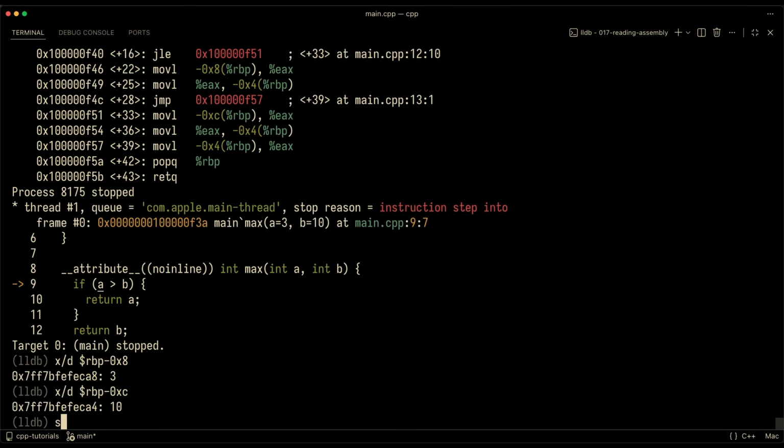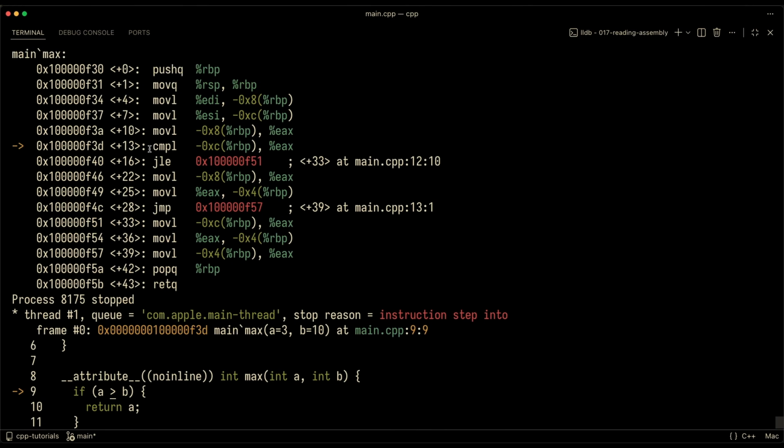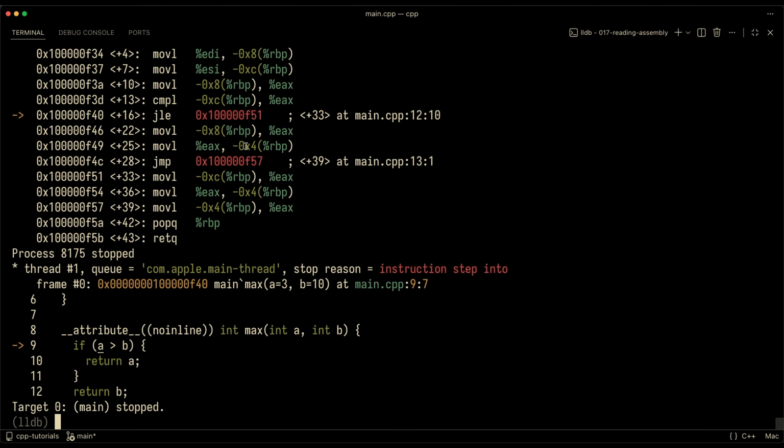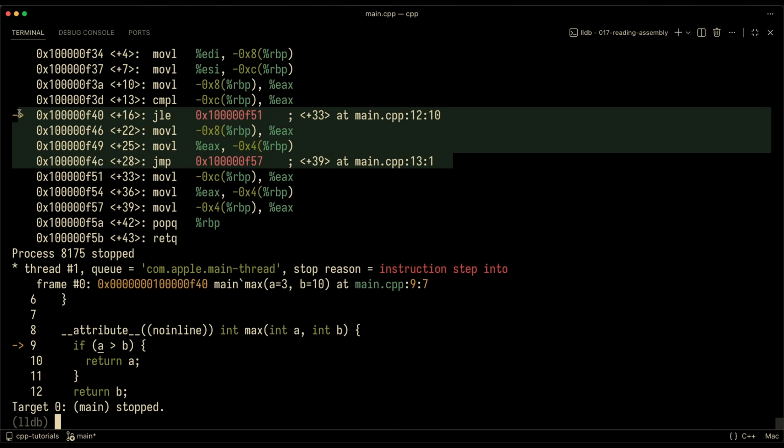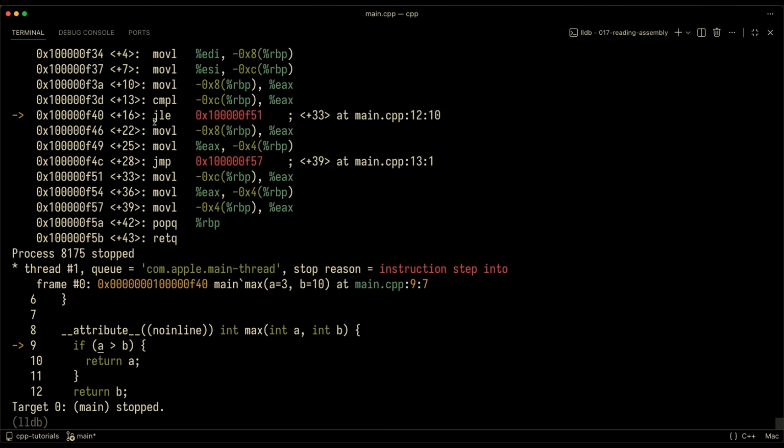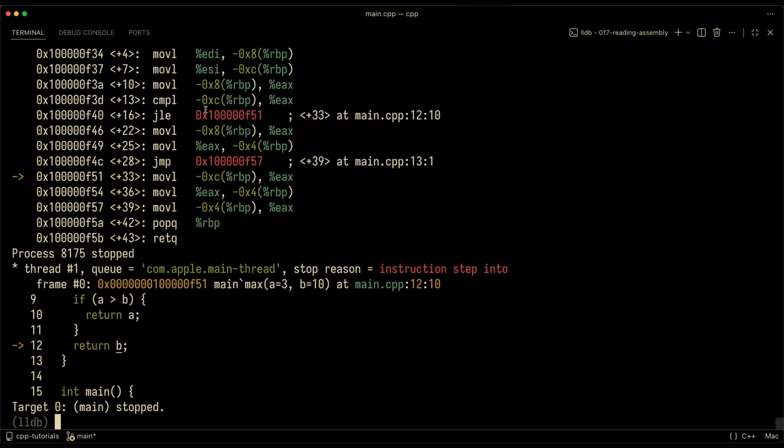So I'm going to press SI once more, and this time we've got our comparator. So CMP stands for compare 2 longs, and we're comparing 10 with whatever's in EAX, and of course in EAX is 3. So I'm going to go to the next line here. Here's another interesting one where we've got JLE, which stands for jump, I believe it's if less than or equal to. Basically what we're saying is if this ends up being true, then go to this line right here. So what you're going to notice is if I step through, it is going to be true. So we've essentially just jumped. We've jumped some assembly.